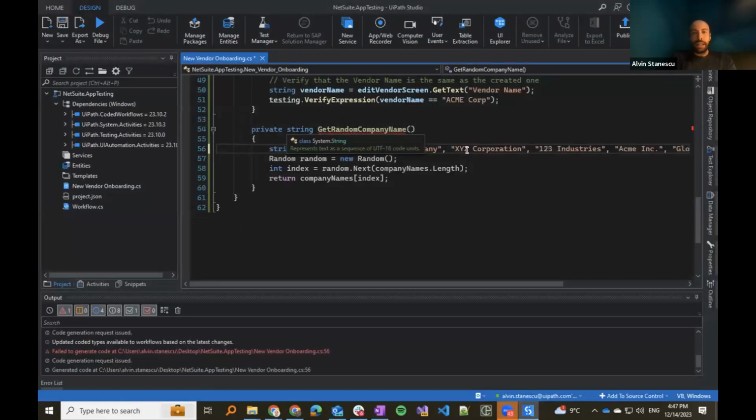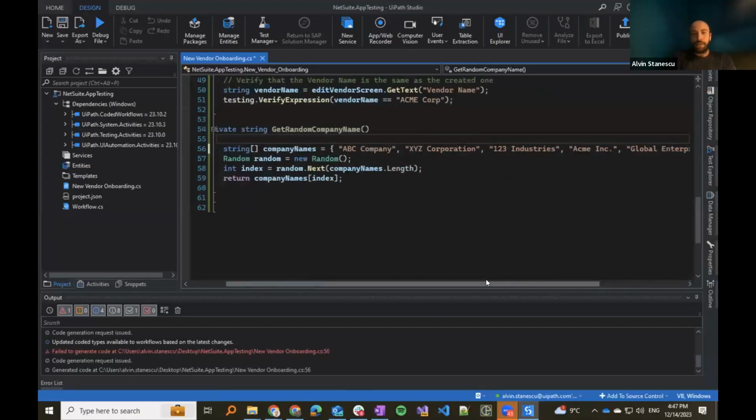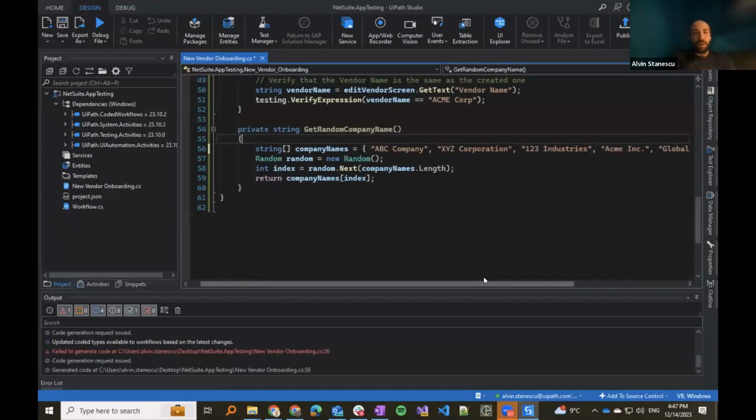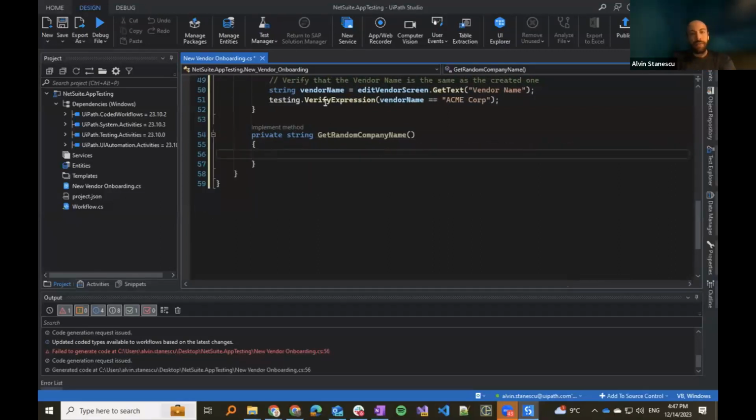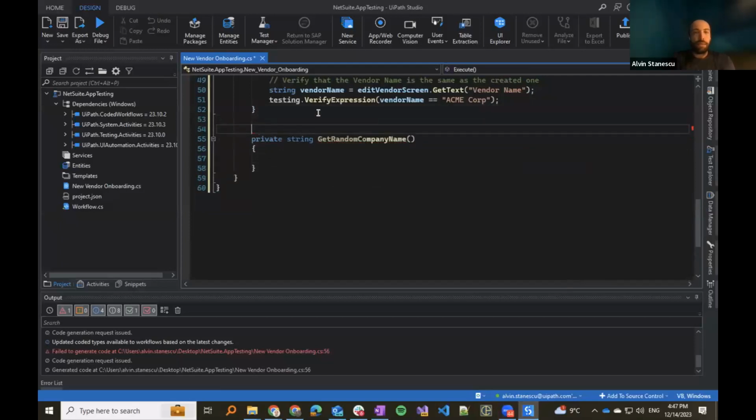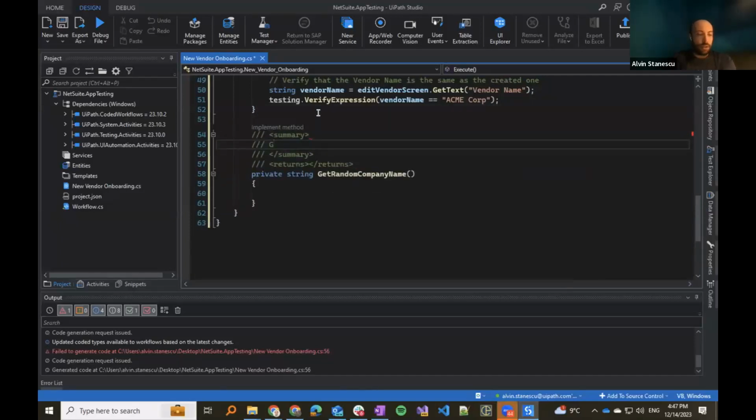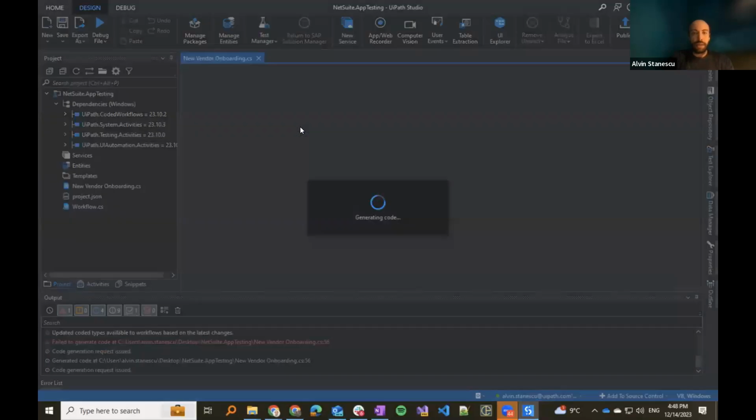generate. Okay, great. So here the autopilot figured out, hey, I would like a random company name. It came up with some random companies over here. It just tries to pick one of these random companies. This is not exactly what I want, right? So that's fine. And now I can go back and be more descriptive. Let's say just generate a method which returns a company name appended with a unique ID. Let's say something like this.